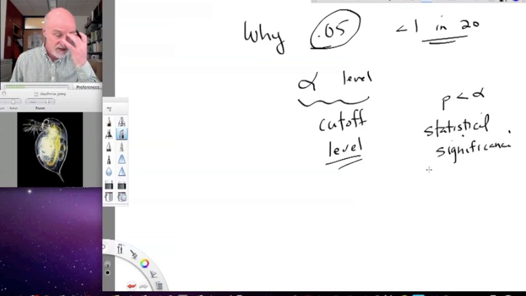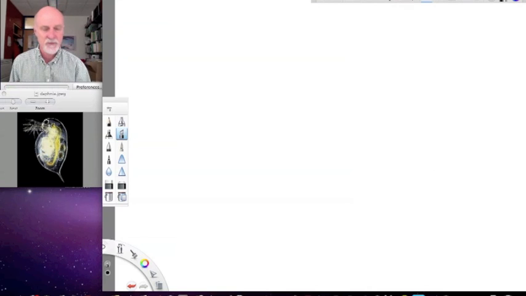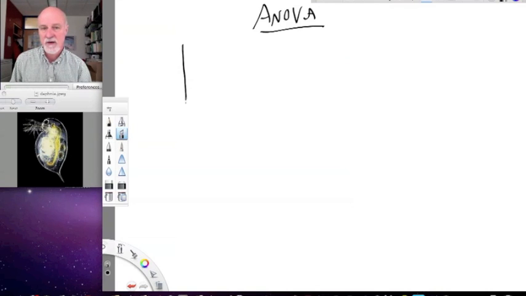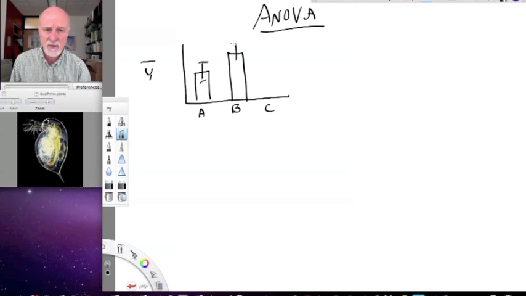Okay, let's move on to ANOVA. So what's the difference between ANOVA and t-test? Let's focus on ANOVA, and we're going to now talk about one-way ANOVA here. Just to clarify the difference between t-test and ANOVA, I'm going to draw a diagram where we have three levels of something, or three groups that we're comparing, and we're looking at y bar. You know, we're going to put standard error bars on it again. So we're kind of jumping ahead to our results, and we're thinking, okay, we're going to plot our means like this, and let's think about what question we are asking here.